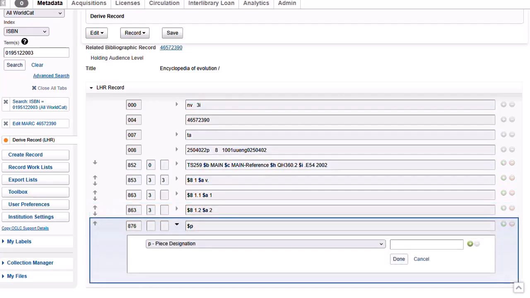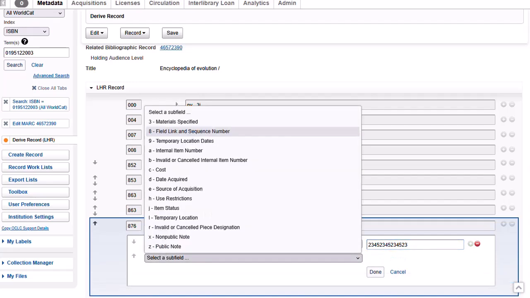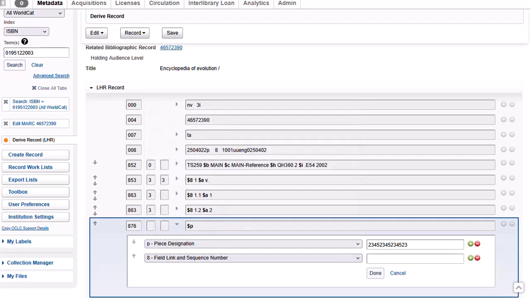The barcode I'm adding on volume 1 will go in subfield P, piece designation. So I'll scan the barcode I'm putting on volume 1. I also need subfield 8, the linking field, which will link this barcode to the correct volume. So I'll click the green circle to add a subfield, and then I'll select 8, field link and sequence number.